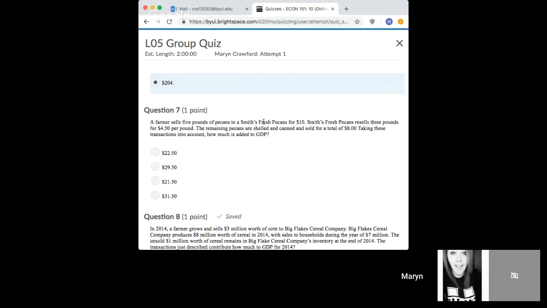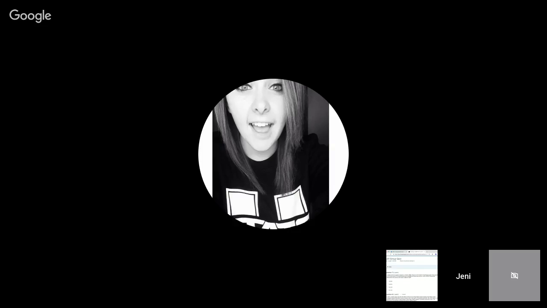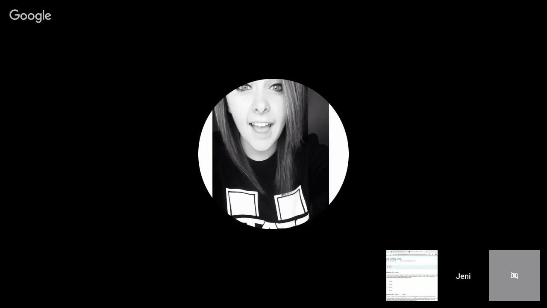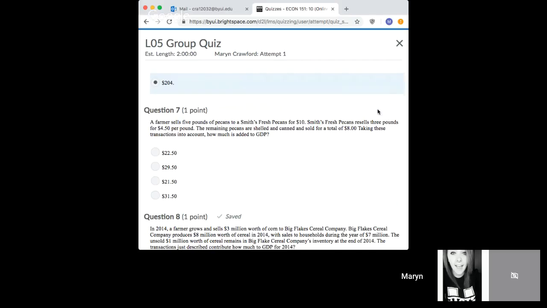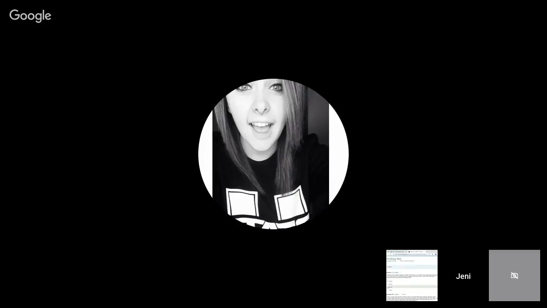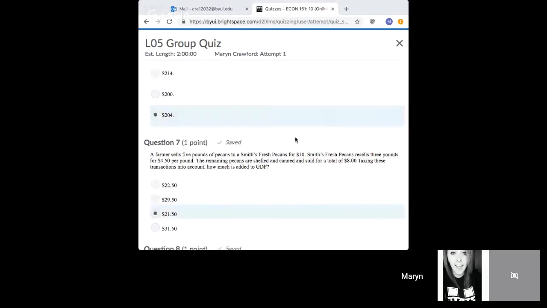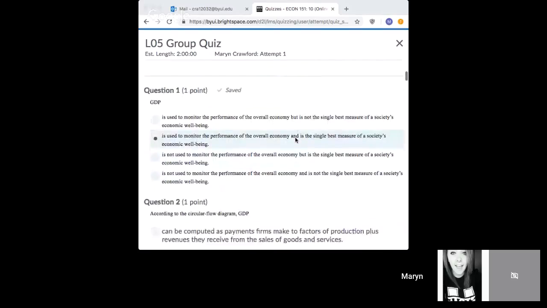Even though Smith's packaged them two different ways, they still sold them last. Like that was the last sell. So when Smith sold it, that was what the book calls the intermediate good, which contributed to the final. Okay, so you did 3 times 4.5 plus 8 and got 2150. Okay. And then my last question was on 2.